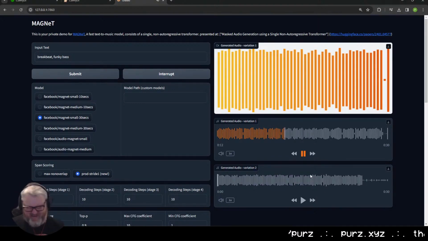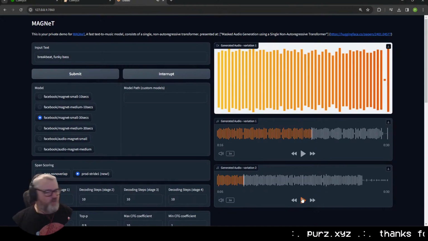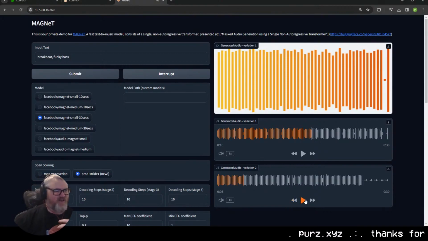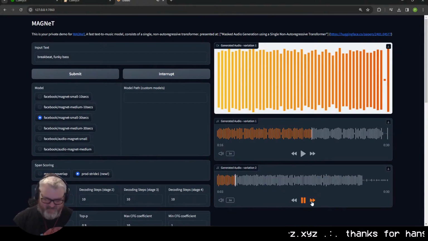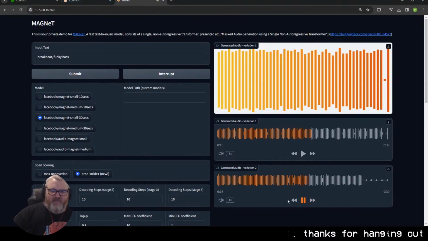All right, that's kind of grease. It's weird how it slides in, then it's in time, but the beginning is always a little off, and it locks into a groove. That's kind of cool.